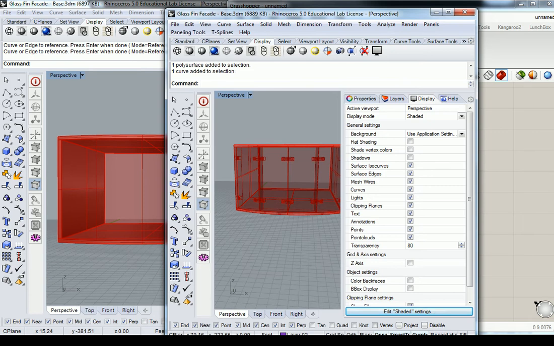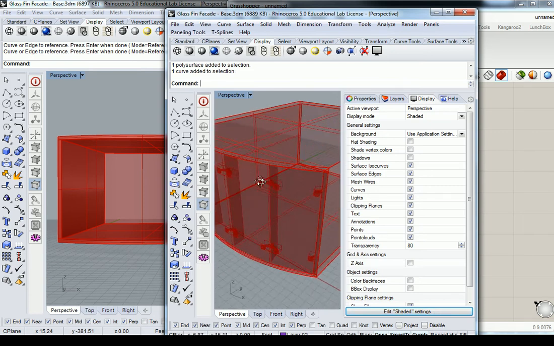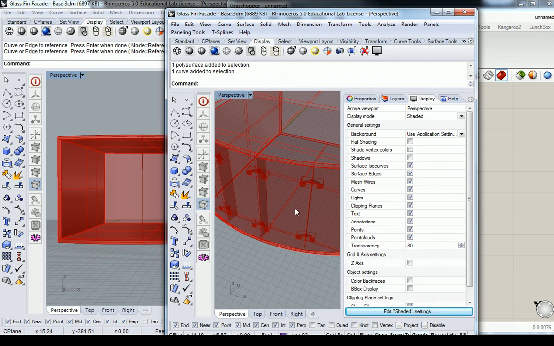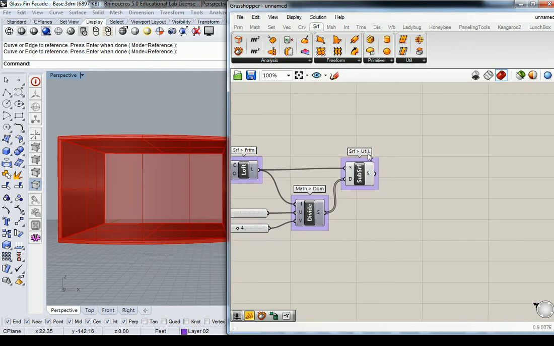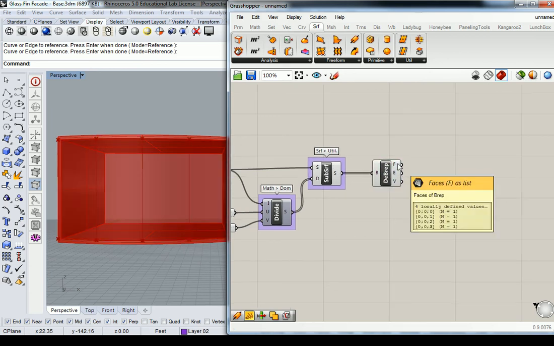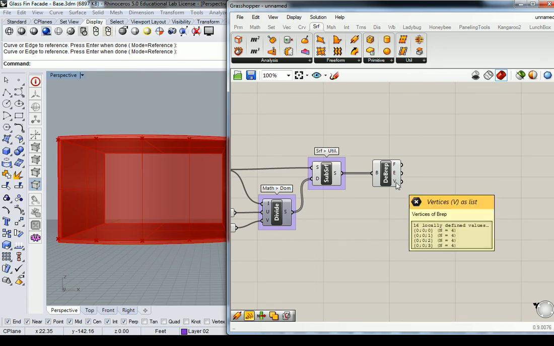Okay. So what we're essentially going to do with this model is to deconstruct it, find the edges, and then loft them together into flat panels. Okay. When you're doing a warped surface, it's a little bit more difficult. You need to be very controlled about how you generate the form, but right now we're still vertical, so we can just do a loft. And so we're going to do that this way. First step is to deconstruct the surface itself. That gets you, obviously, your faces, your edges, and your vertices in groups of 4. You guys remember that, right?